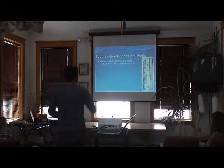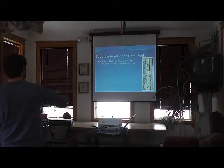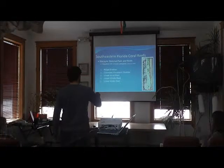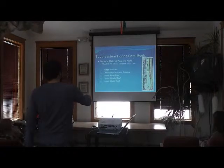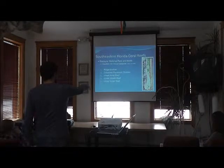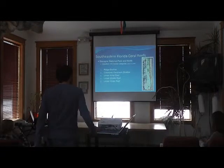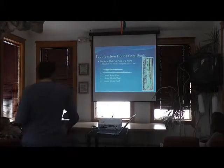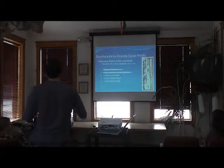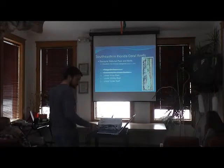The reefs here have a pretty unique structure. In the north of Biscayne National Park, just north of Key Largo, they classify the reefs into five different categories: ridge shallow (the green area), colonized pavement shallow (light blue), linear inner (red), middle (orange), and outer — a thin strip of yellow on the outside. The first two types, ridge shallow and colonized pavement, are intermittently covered in sediments and don't hold many coral colonies or support many fish, so I'm really only interested in the linear reef structures.